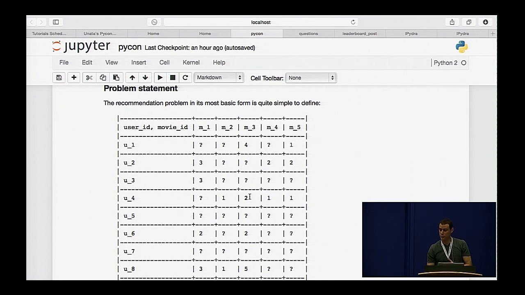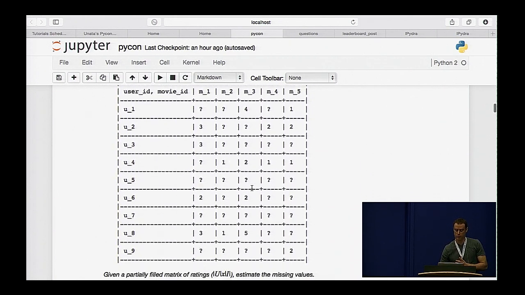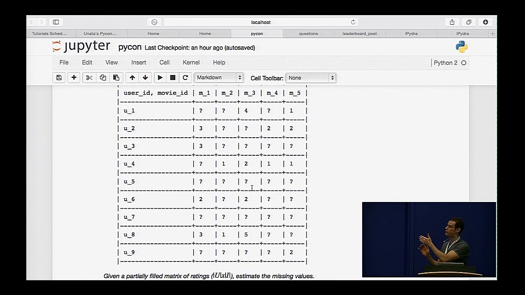And as in most of computer science, is something that I always say because I think it's fascinating. As with most of computer science, it's very easy to state the problem. Solving it is a different thing, but it's very easy to state the problem. And so think about this. In its most basic form, if we have a matrix where we have users arranged along the rows and we have items or movies in this case arranged along the columns, then typically you'll have some ratings that tell you that, for example, user 6 rated movie 1 as a 2-star or user 1 rated movie 3 as a 4-star.